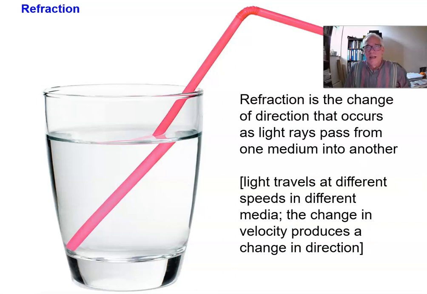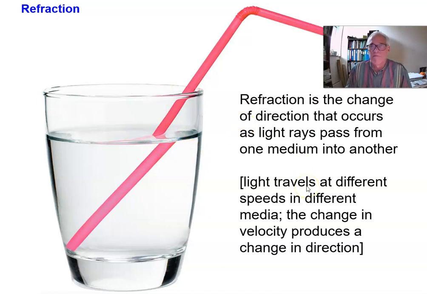Isn't that strange? And we've been encountering it all of our lives, and here's an illustration of it, and that's the reason. So the velocity of light rays in any one substance is unique. As light rays, for example, travel from the air into the water in this glass, there's a very different speed of travel in the water, quite a bit slower. And as the photons make that transition from the air to glass to water, they change direction relative to just going through glass and air. And hence we have photons that got bent and come to our eyes in a different location or position than these. Same straw, different position it looks like because of the bending.